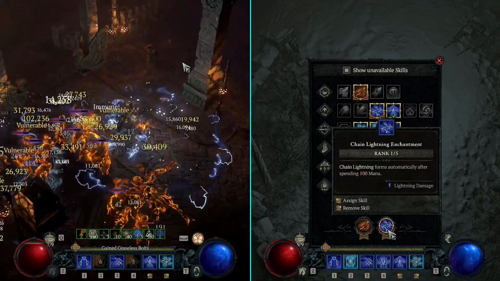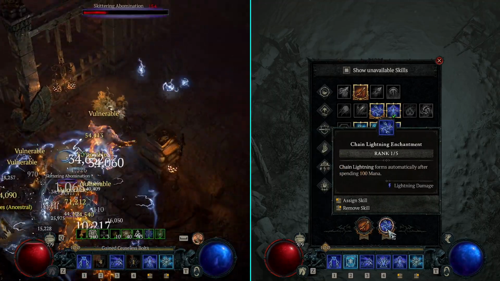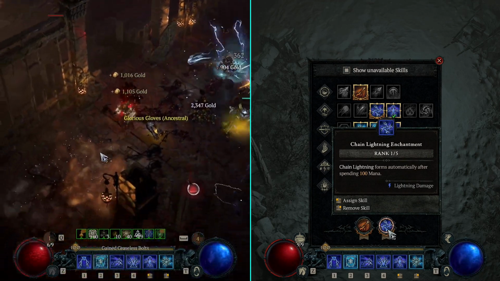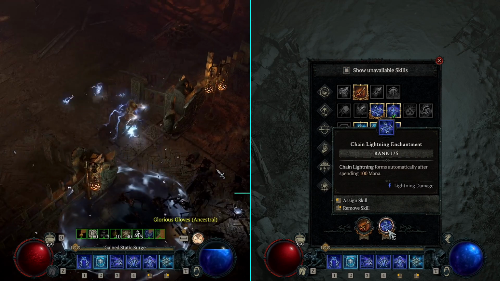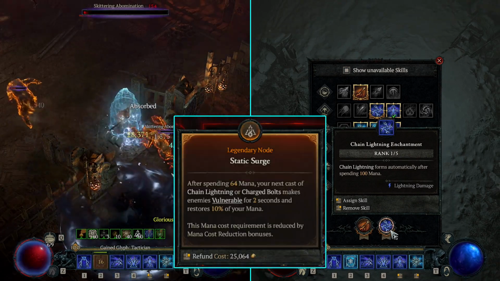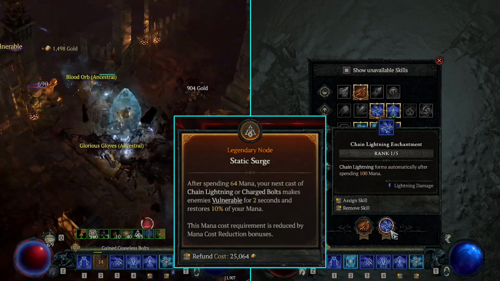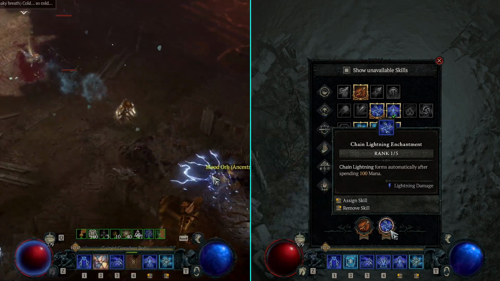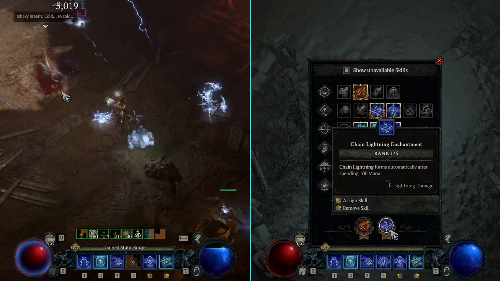The next enchantment I'm using is the Chain Lightning enchantment, and this will allow you to form Chain Lightnings after spending 100 mana. And since we're spamming Charged Bolts all the time, Chain Lightnings will fly everywhere. And this pairs with the legendary node Static Surge on the Paragon board, which will allow the Chain Lightning to apply vulnerable to enemies and regenerate some mana. And Chain Lightning will also help proc our lucky hit chance.